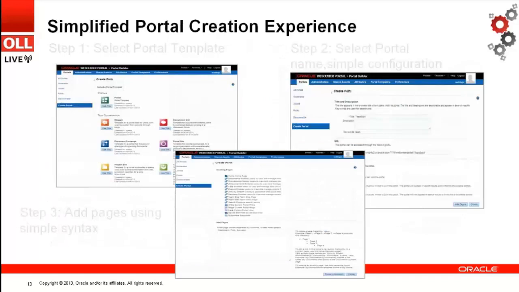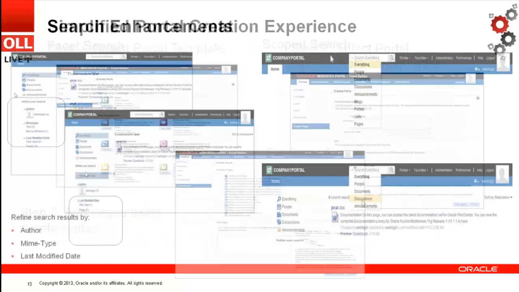So as I mentioned earlier, creating a portal is choosing from a range of templates. I can define a creation time, the pages that I want to have, and I can do things like provide a friendly URL. So I go through 3 steps and my portal is created.